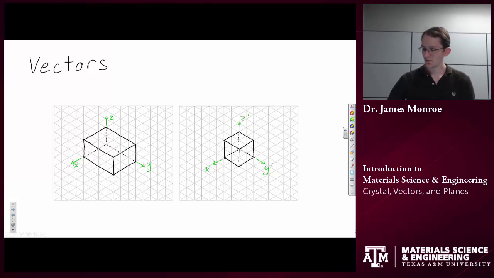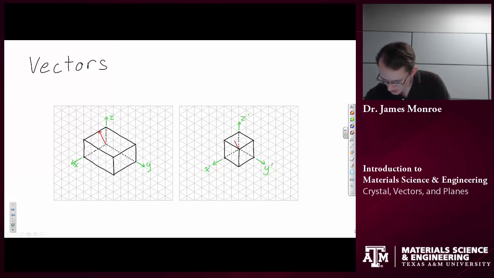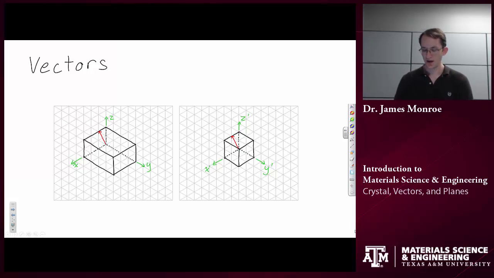If we have two crystals, one of them is cubic, this is the one on the right, and the other one is orthorhombic, this one on the left. If we have a vector that is the same in both crystals, and looks like this, it goes from the origin to that distance right there. Those vectors are exactly the same in real space. They point in the same exact direction. But in relation to the crystal, they point in different directions, and we'll see what we mean by that.